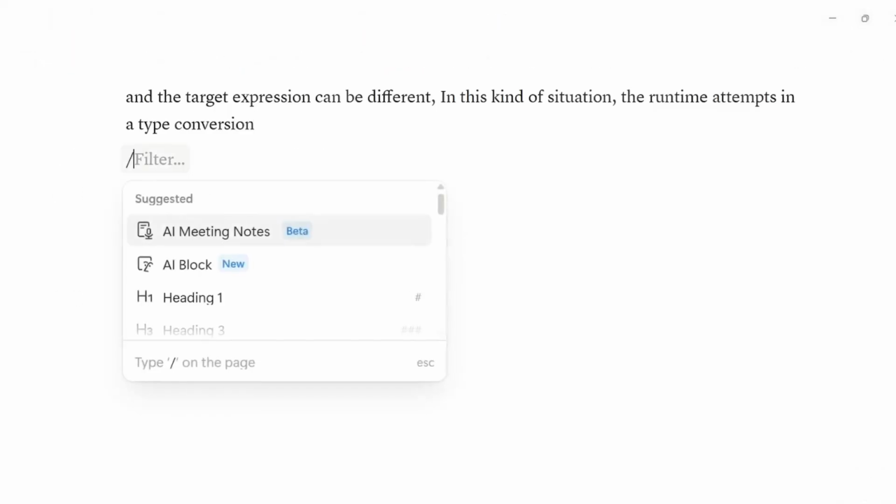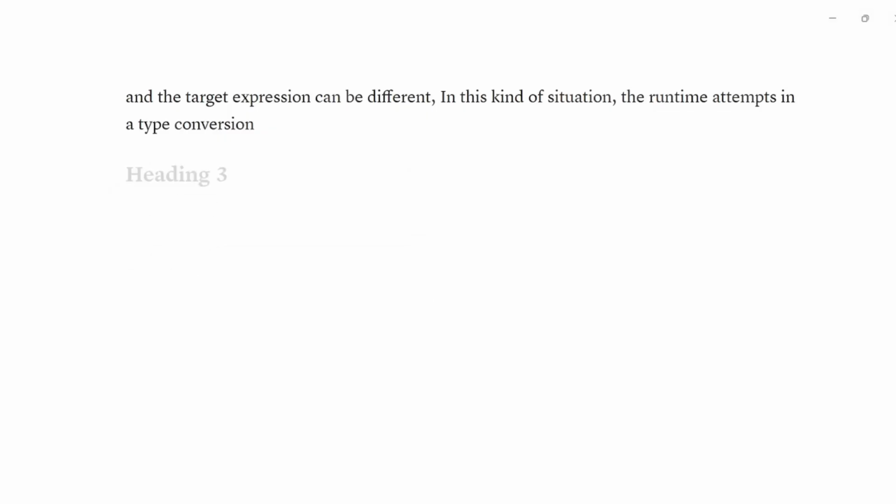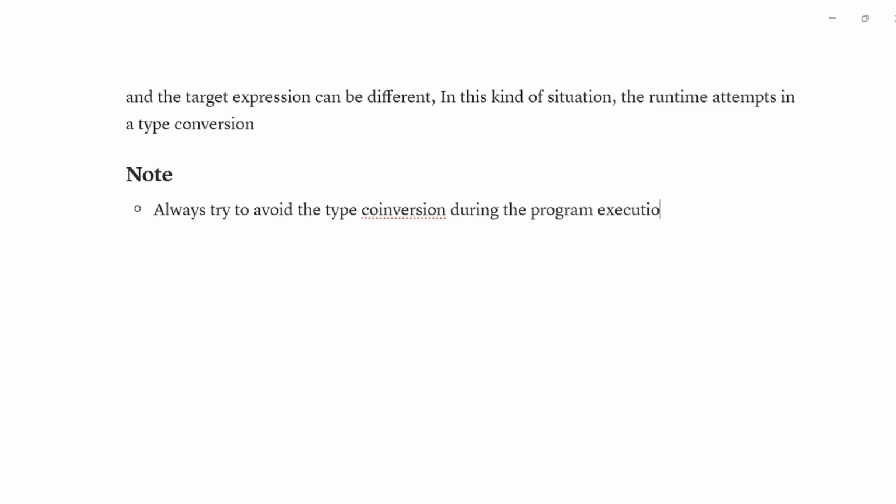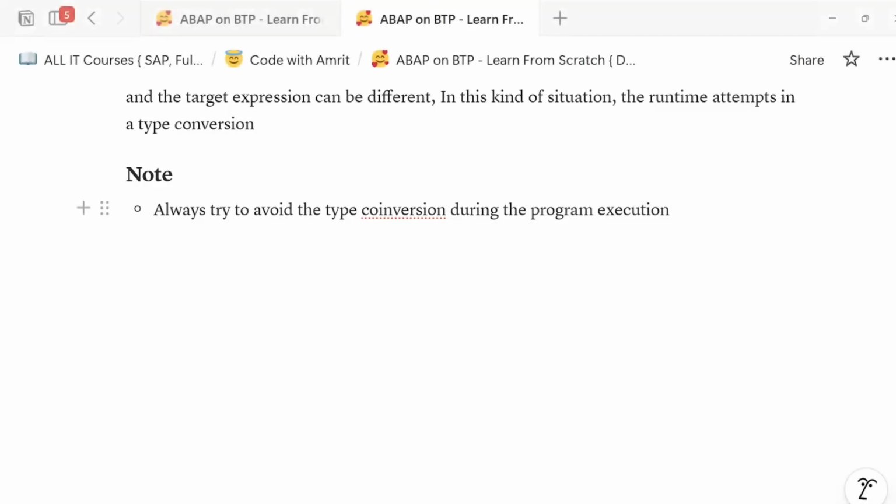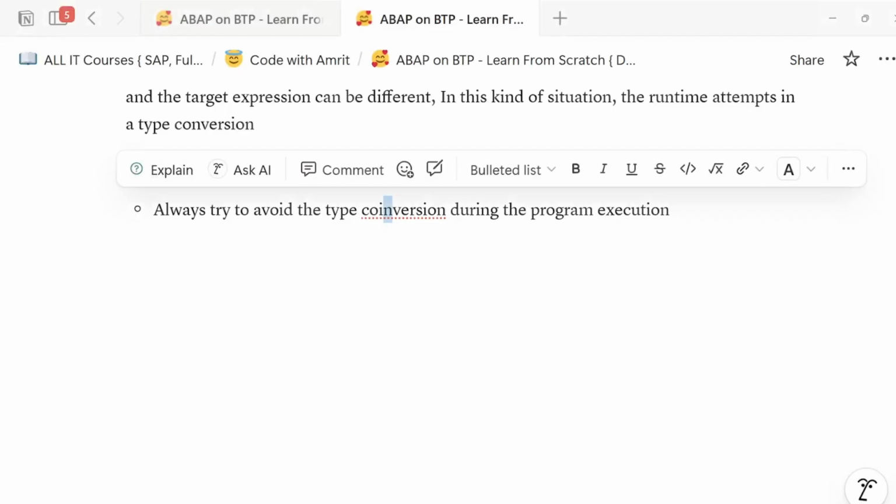So by watching the above things, we can give a statement here. Always try to avoid the type conversion during the program execution.